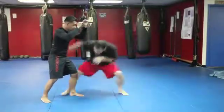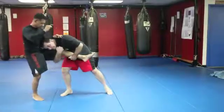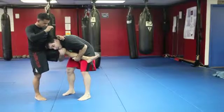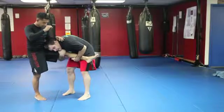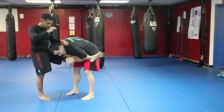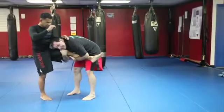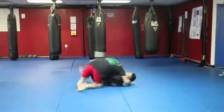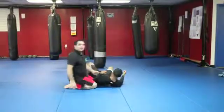So maybe this time come here, and I hit, boom, got the leg. And when I C-step, I could also go down to my knee, knowing that I'm going to end up on the ground and take side mount. So my ear's nice and tight, got a good grip on the leg. I could grip the hands too. I like to hang on and kind of twist the knee a little bit. I step, boom, and I cover in the side mount.